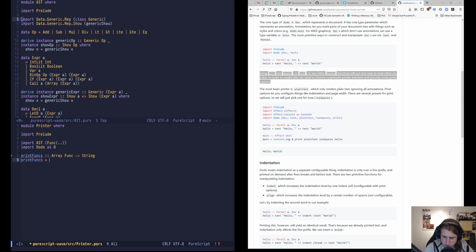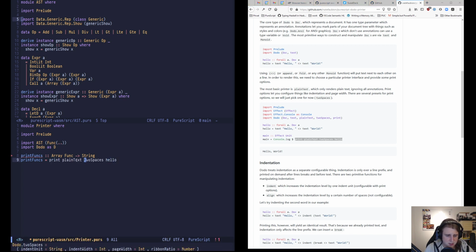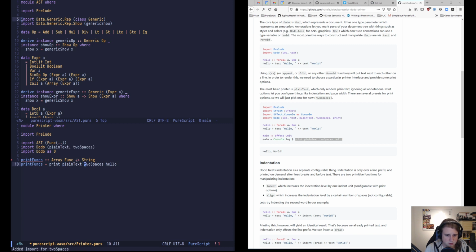For that we're going to call, as we see down here, printPlainText with 2 spaces, and all of these seem to be from Dodo. I'm just going to import these unqualified. I think that's better. Hello is the document I had, and I'm just going to pretend we have a pretty printer for funcs here. So let's call all of those renderFuncs on funcs, I guess.